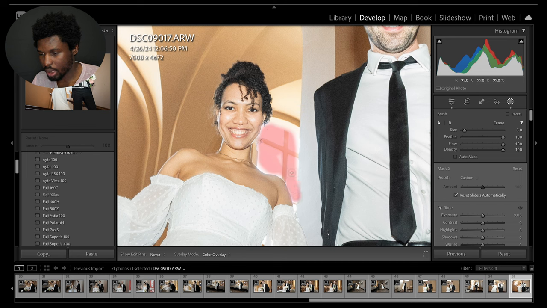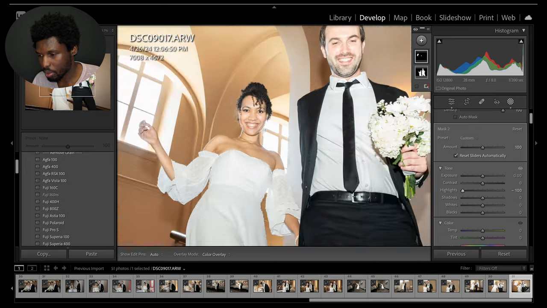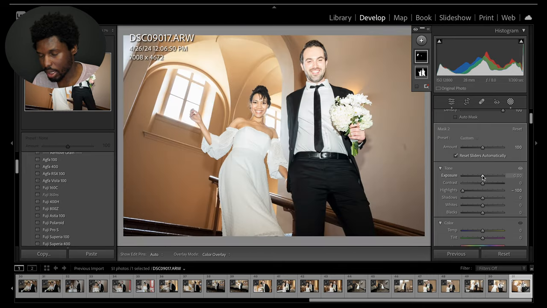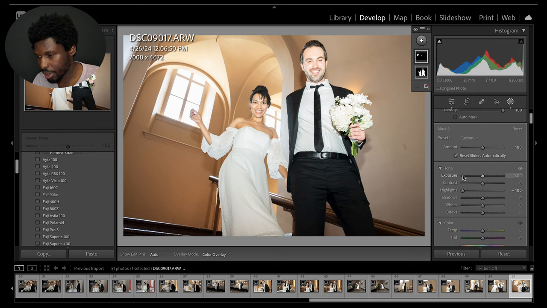I always will say this, that if you take a good photo, if it's composed well, your job is pretty much done. All you gotta do is just go through and do minor tweaks. There we go. Bring in that highlight. That's too much because you can see it. It's like someone went through and tried to turn off the lights. Nope, that's not what I want. I want it to be nice and subtle.